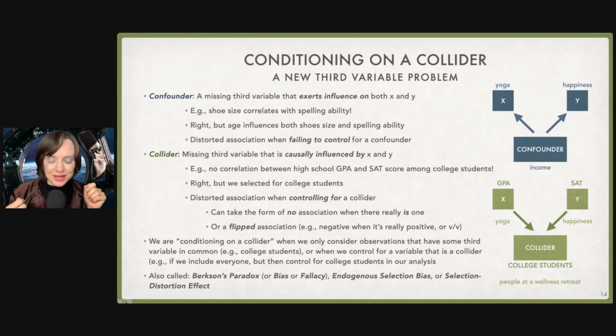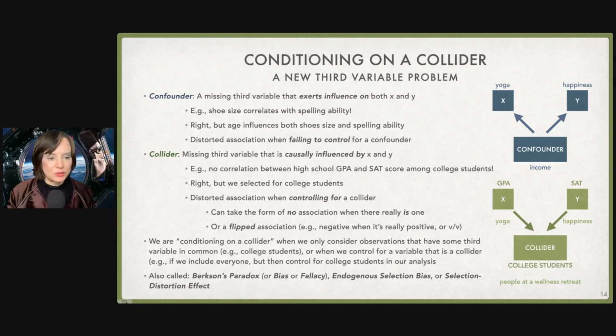But it might be the case that you admit some students who have a very high GPA despite having a low SAT score, or who have a high SAT score but a low GPA. And in fact, you are selecting them into the body of being college students in a way that exactly offsets that correlation that actually is out there in the world. So you're conditioning on a collider. You're considering just one subset of the population in such a way that it makes it look like there's no correlation when in fact there is.